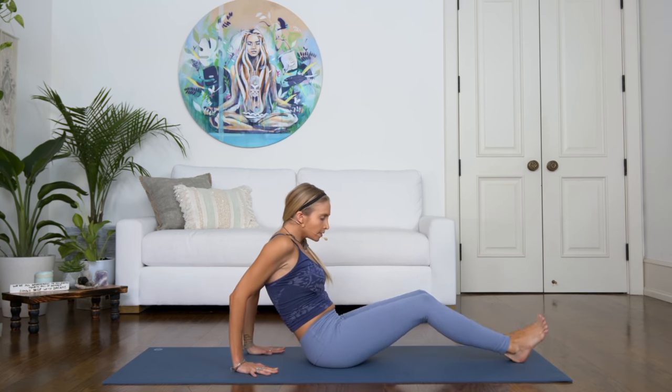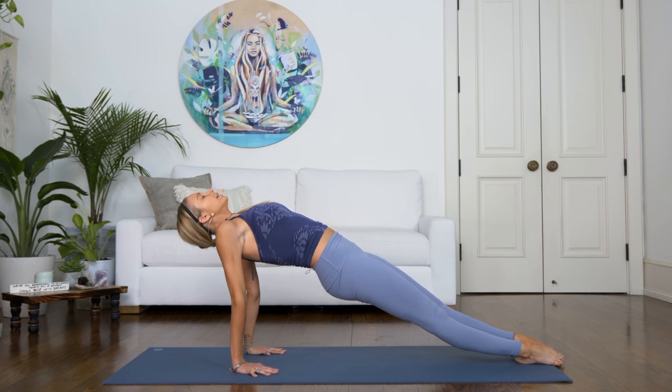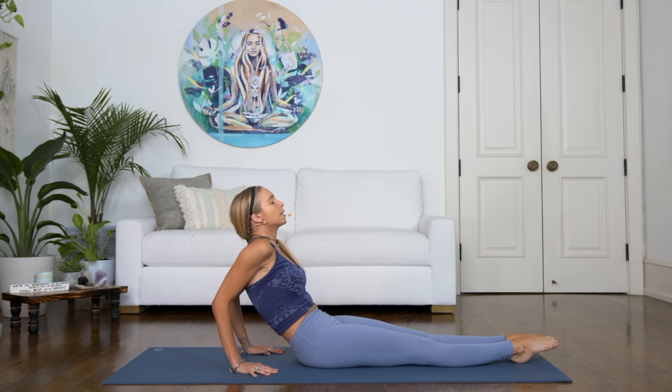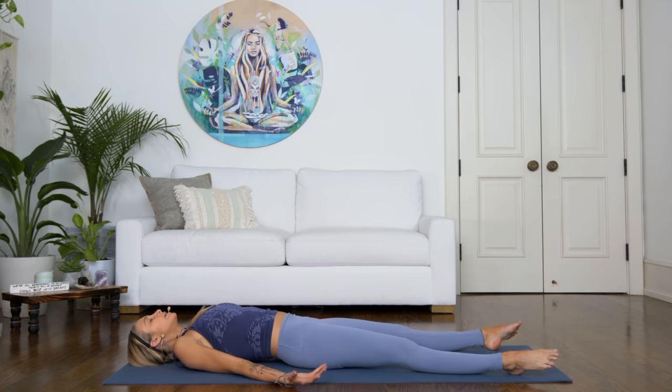and then plant your hands behind your back, point the toes, squeeze the glutes, just lift up high, opening through the chest and the heart. And exhale, drop the body, release the body all the way down, and just take a very quick relaxation here, shavasana. If you guys have more time, you're more than welcome to stay in the shavasana. Otherwise, let's just take a couple of breaths.